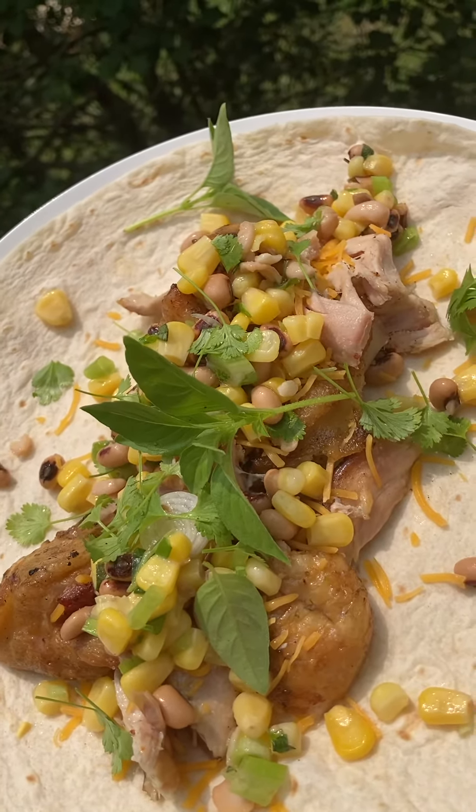The cheese of course was store-bought, but if I were to do this again we were talking about having that cotija, that Mexican style cheese. We're going to make some of this for her family who's coming in — a Mexican family, so they know their Mexican food. I think they're really going to enjoy this. It's a nice healthy little dish.